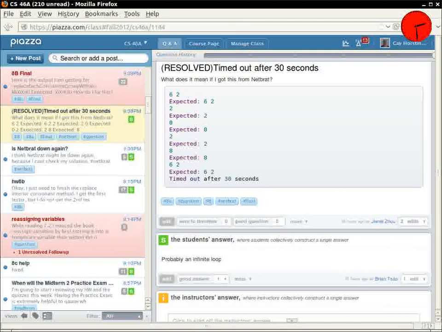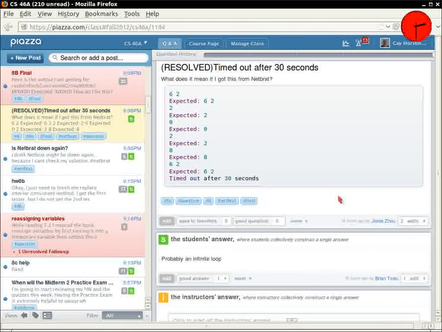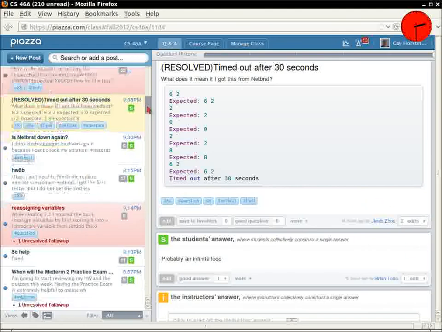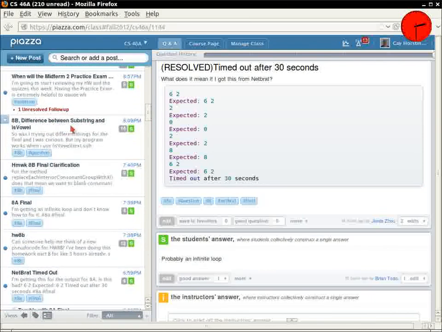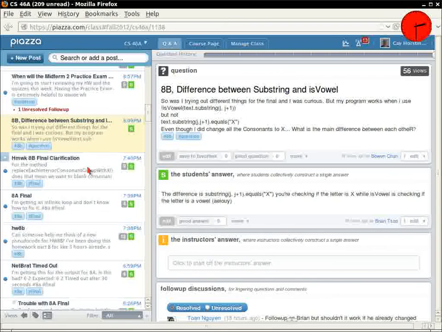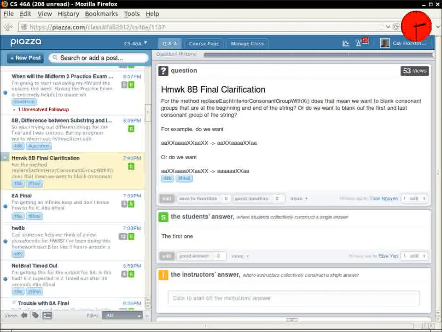Because if enough students submit infinite loops, eventually it'll consume all the processing power of the server to run through those infinite loops. So NetBread will take any program and kill it after 30 seconds. And so when you get that message, the overwhelmingly likely thing is that you did in fact have an infinite loop, or at least a computation that took an incredibly long time. So the student didn't post the loop, so we don't get to see that. So let me get to the next one.